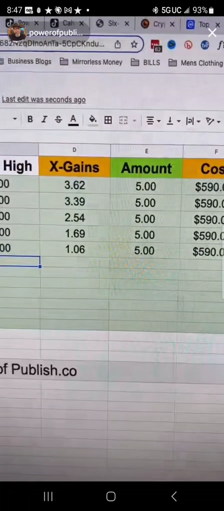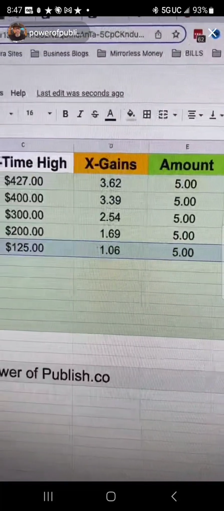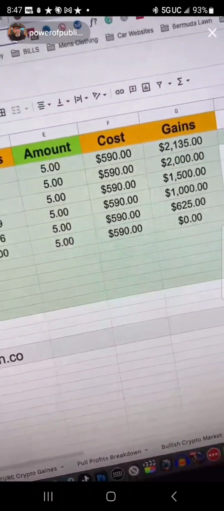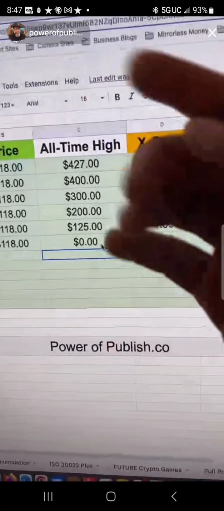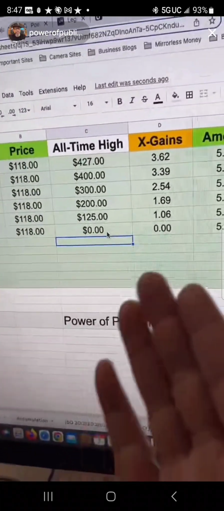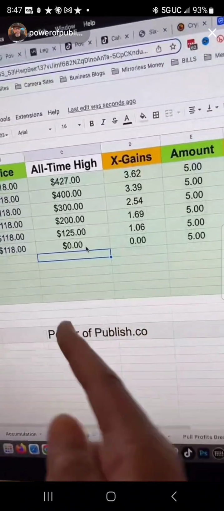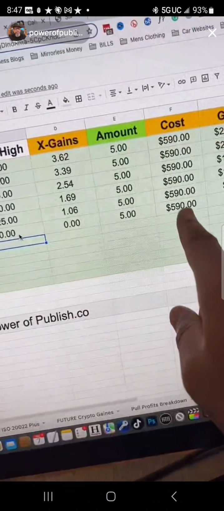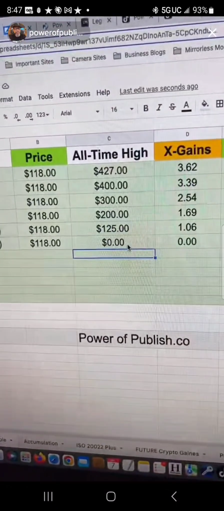Somebody said, what if it goes to 0? Okay, this person is definitely a pessimistic individual. Put 0 right there then. Shit, then that just means you lose your $5.90, doesn't it? If you think that Quant is going to 0, then put it there. I'm giving you complete control over your personal portfolio. You believe Quant is going to 0. My question would be, why would you even invest in it if you think it's going to 0?